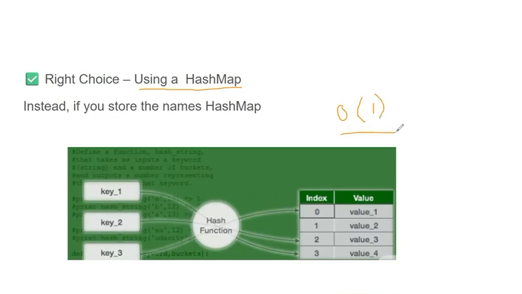Now, why is it big O of 1 in case of a hash map? Because we make use of key value pairs here. If you have a username, we will put that in a key and its particular value will be stored in a bucket. A hash function is applied to it. So if I just have to find the username Madiha, then I'll look for that key's existence in the hash map. If the Madiha key is present, then it will directly apply the hash function, go to the particular bucket, and fetch the value of whatever username you want. And the search is simpler and faster.